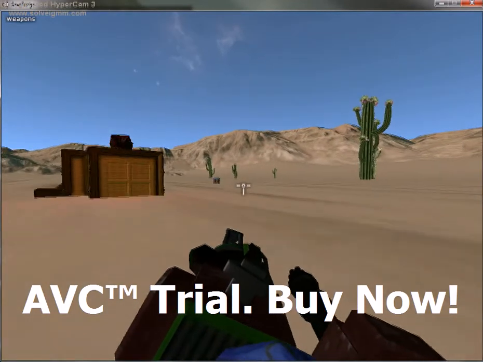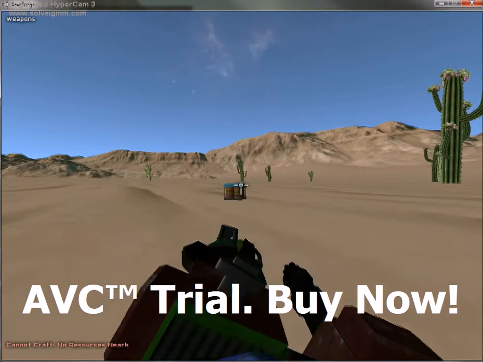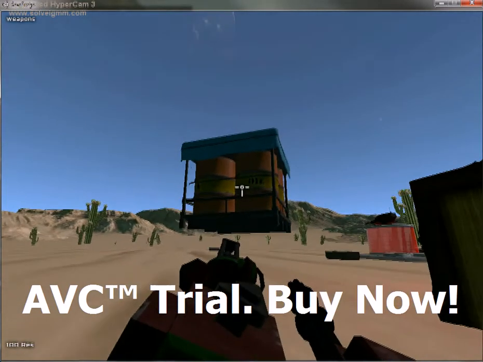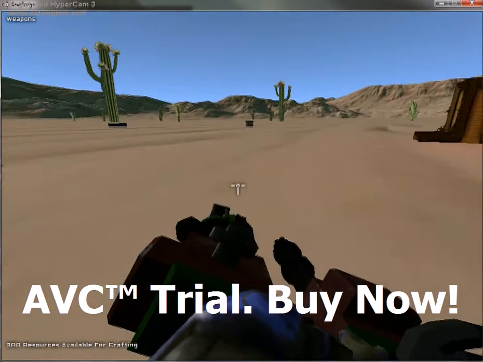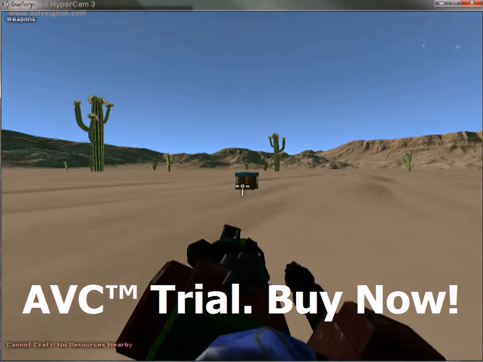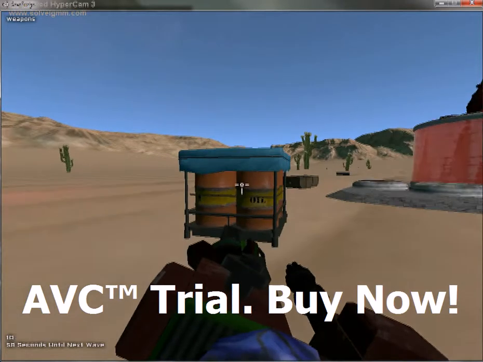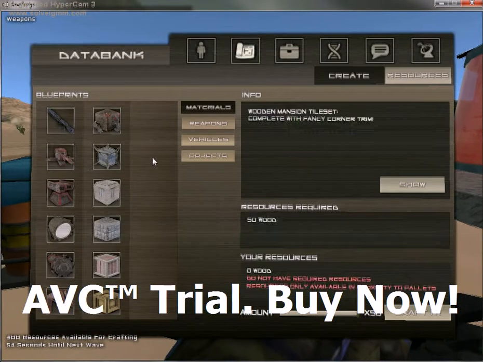And I got a crate of oil. Pallet of oil. So that's one laser turret. I got another pallet of oil. So that's 2 laser turrets. So I got 2 more laser turrets coming.